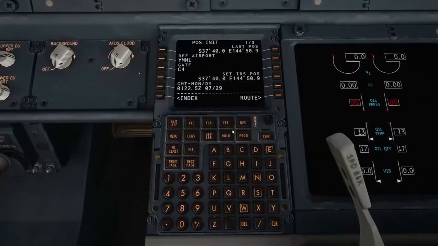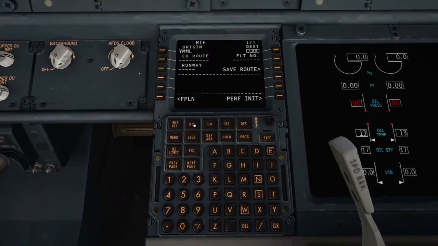Alright, let's tackle the FMC now. Since I have done a previous flight before, and this flight has basically the same route as what I did before, I think if I'm correct, I just loaded the company route that I have saved before. So Melbourne to Adelaide, which is Yankee Papa Alpha Delta. There we go.